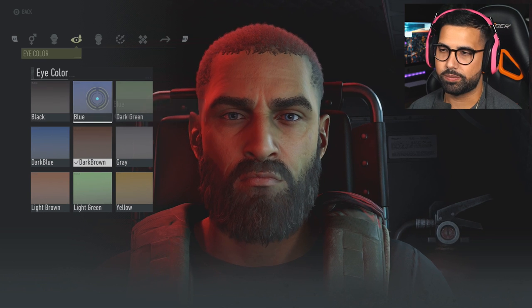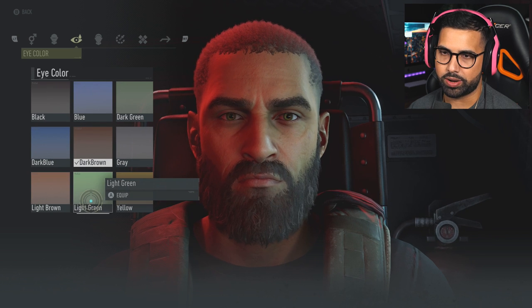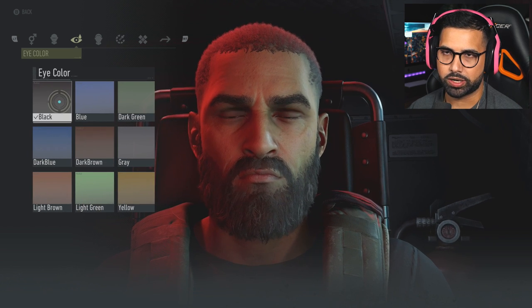Eye color, we have black, blue. I'll go through all the colors here so you guys can see them. Dark blue, light brown, light green, and yellow. I'm gonna go with black.